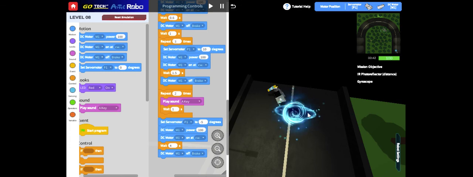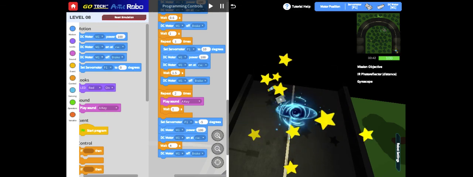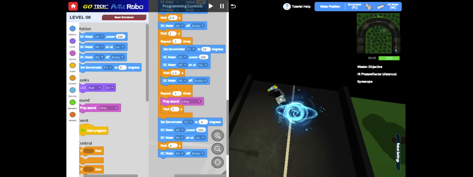In this level number 8, the lesson objective is to learn how to use a servo motor as a handling. Make sure that you use only the range of degrees from negative 45 degrees to 45 degrees. Because in this level you are using the Artec Robo motorbike, you only use 1 DC motor and 1 servo motor for handling. And the new feature for level number 8 is programming using the buzzer. You need to sound 2 times using a keynote A to move away the snakes that are blocking your way. So that is the lesson objective for level number 8.